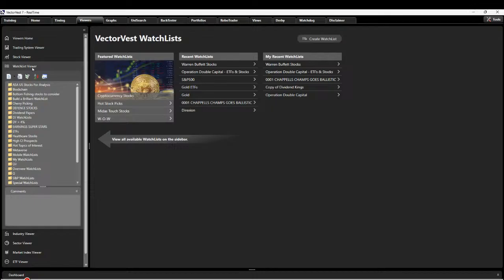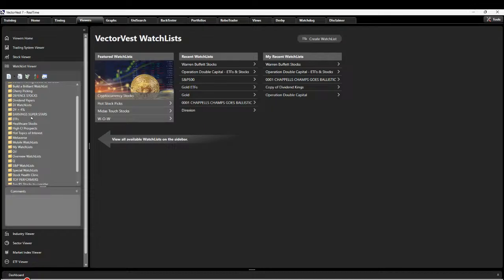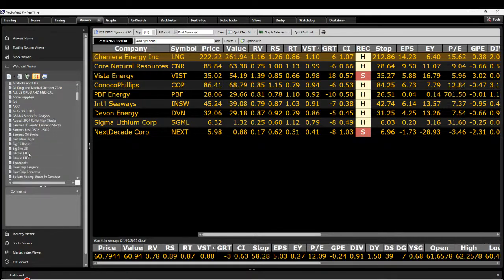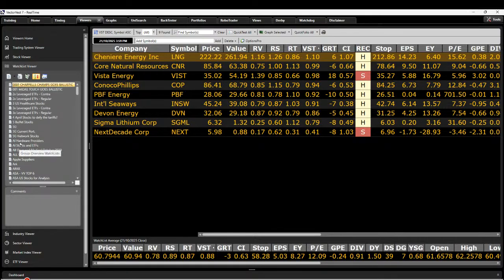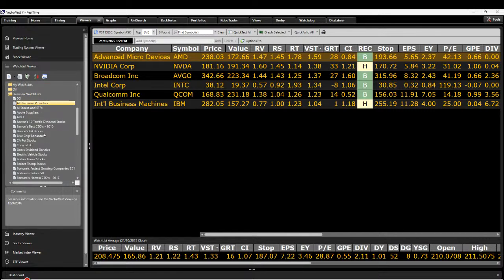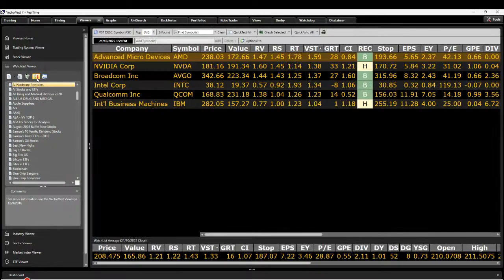And so what I'm going to do here is go down to AI stocks. So I'm within watch list viewer within VectorVest, so I can open up all the watch lists. And in here I can have a look. Oh, look, AI hardware providers and AI ETFs. And if you can't find a watch list, there are lots and lots of different watch lists that we analyze for you here at VectorVest each day. Big time saver because we've done all the work for you. You can simply open them all up in alphabetic order, go and find the ones you're after, and then you'll work out exactly where it is.